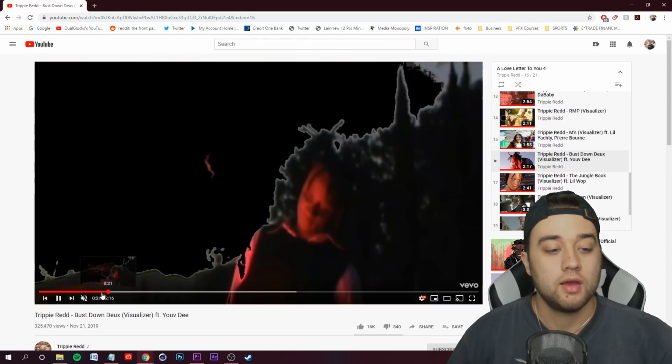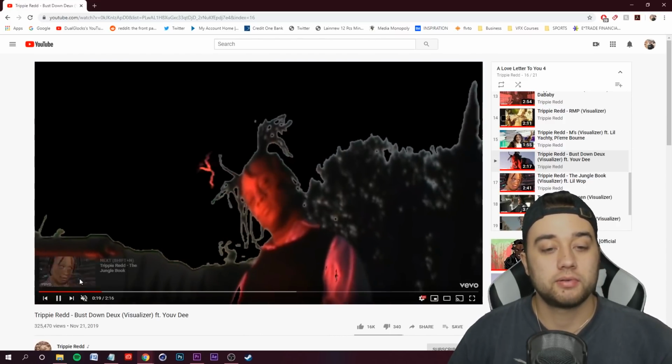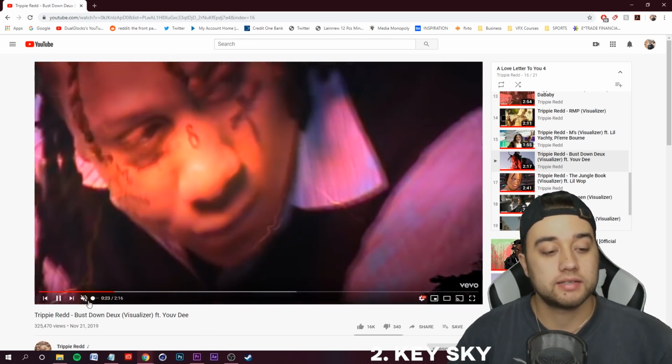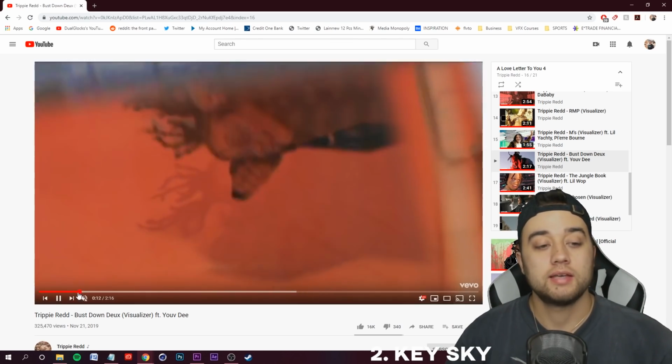Okay guys, on to our next effect, this bust down do... I don't know how to pronounce it. And we're going to be talking about this simple little effect here, this little ultra key that you have going on. This one is actually a pretty bad example. You'll see that the keying itself is a little bit choppy.